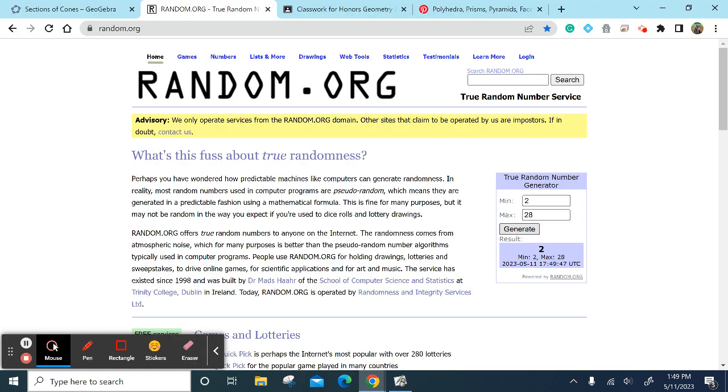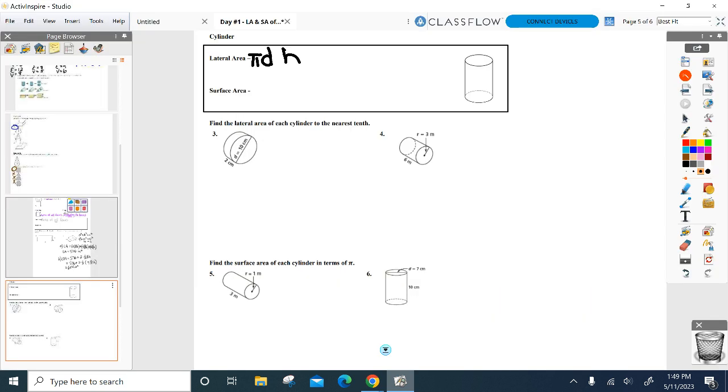Two. Who's got 2? Is our group confident here? I don't know, but that's why I'm asking, because I called on Phoenix. So I'm asking, is the whole group confident? Thank you. All right, what do we got?